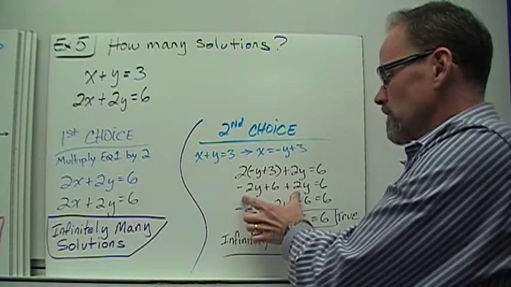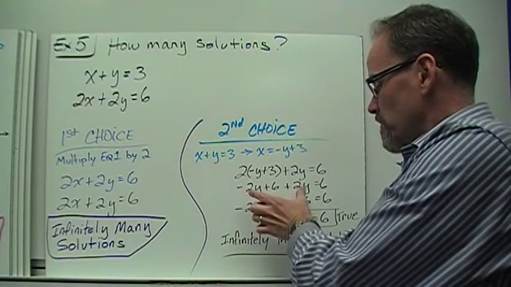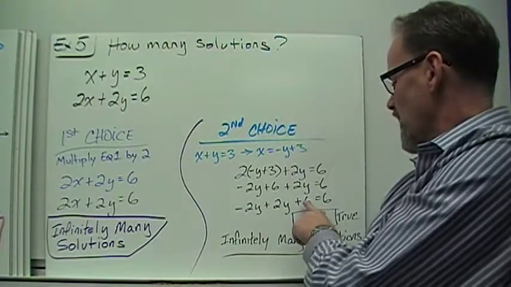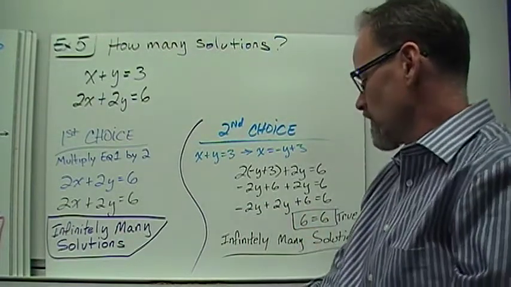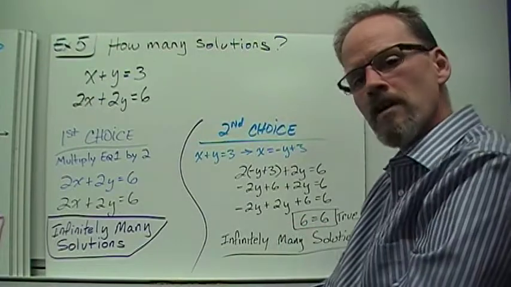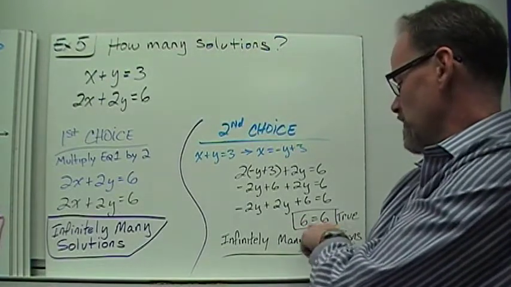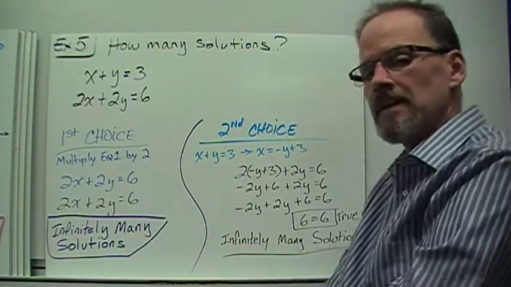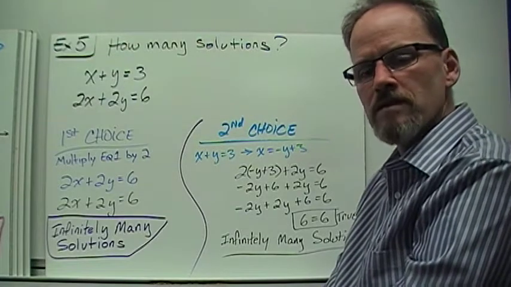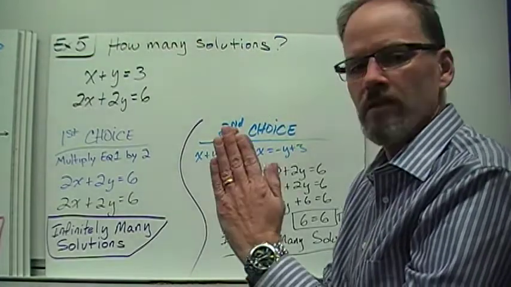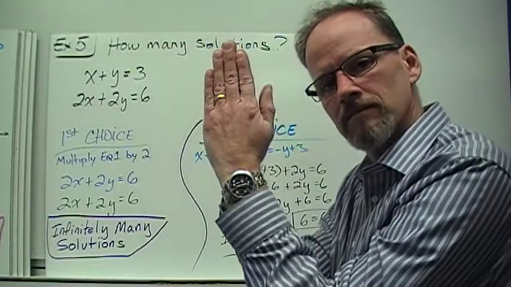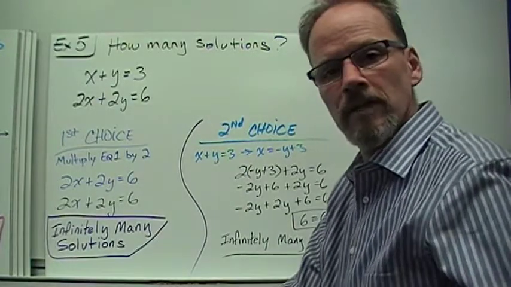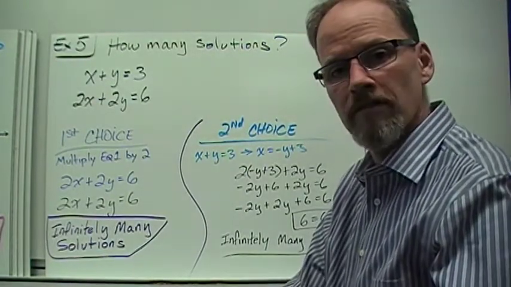And again, combine like terms. Combine like terms come right here. You can see those cancel out again. And I have 6 equals 6. So this time, I do have a true statement. 6 equals 6. When that happens, I also know that I have infinitely many solutions. So this is a line, remember this has that really thick line. They all land, they're all on top of each other. This is all about finding the number of solutions.